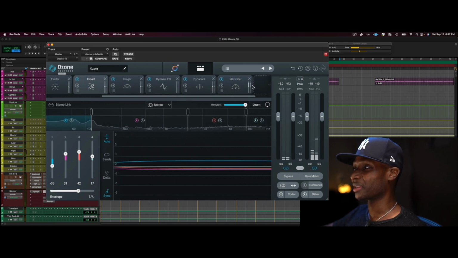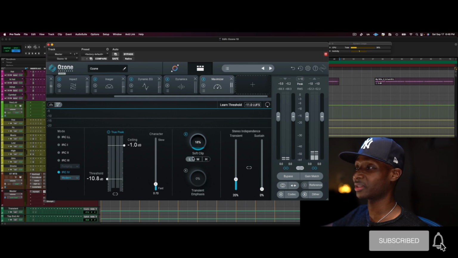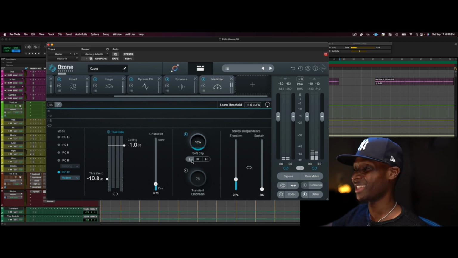All right, so that's been all of it, but the bonus to me is definitely the soft clipping. If you're thinking that your soft clipping is highs, mids, and lows, if you choose any of these modes, you would be mistaken. H is for heavy soft clipping. M is for moderate or medium, and L is for low clipping, you know, that least amount of clipping.